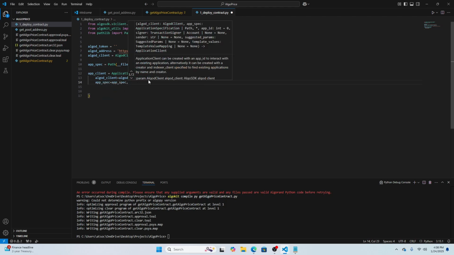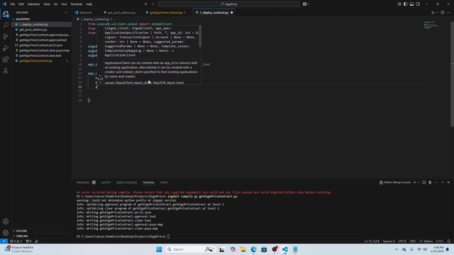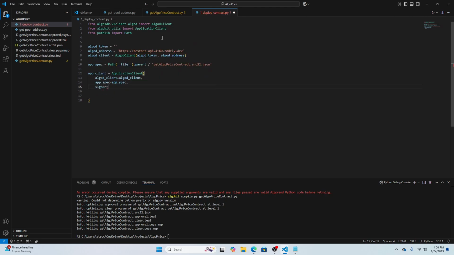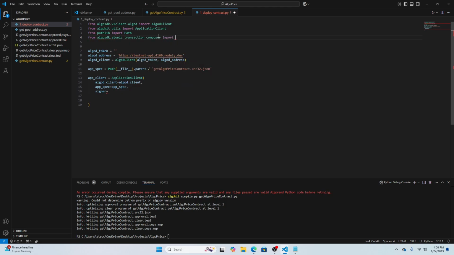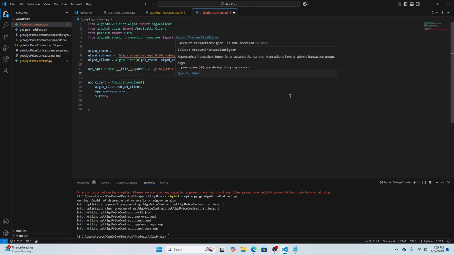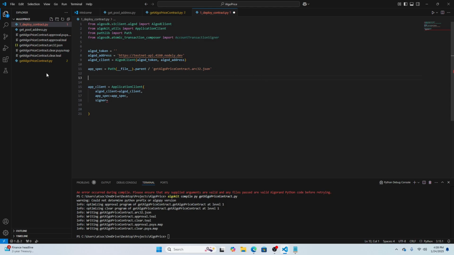Next up, we need the app ID, which we can define as 0, but by default it'll be 0. The app does not exist yet. Signer. This is an object that allows you to sign, import AccountTransactionSigner. So you can sign transactions like this application creation that we're about to do. So for the AccountTransactionSigner, we're going to need to generate an account actually.